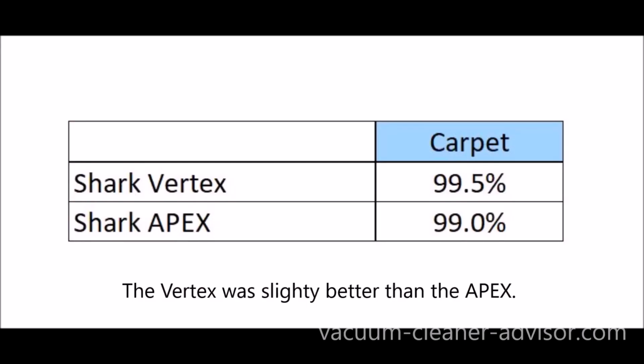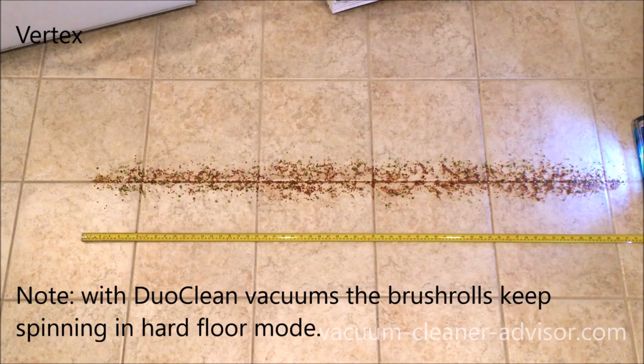When we calculated percentage pickup by weight, we got 99.5% for the Vertex and 99.0% for the Apex. I think you could see in the test that the Vertex left less behind than the Apex. But, you know, in our opinion, both of these vacuums are pretty good on carpet. I suppose the Vertex was perhaps just a little bit better than the Apex.